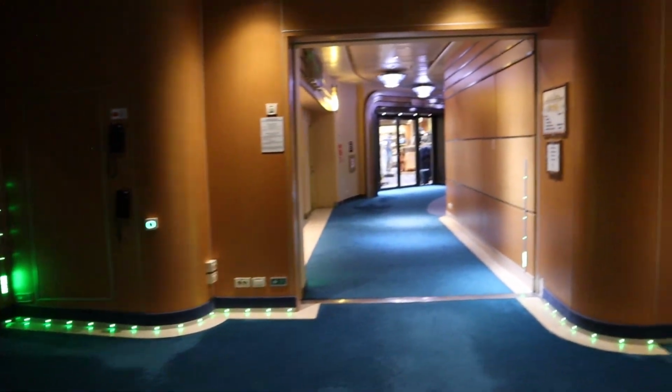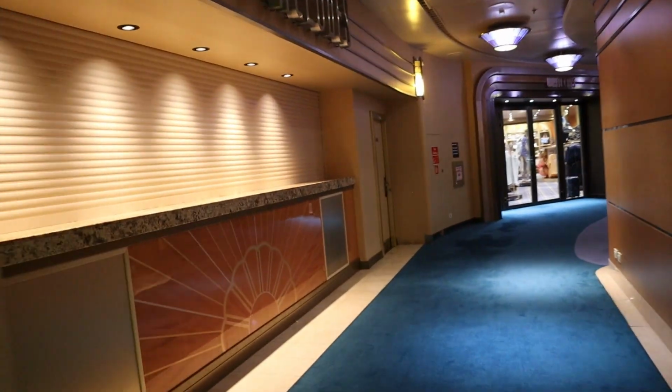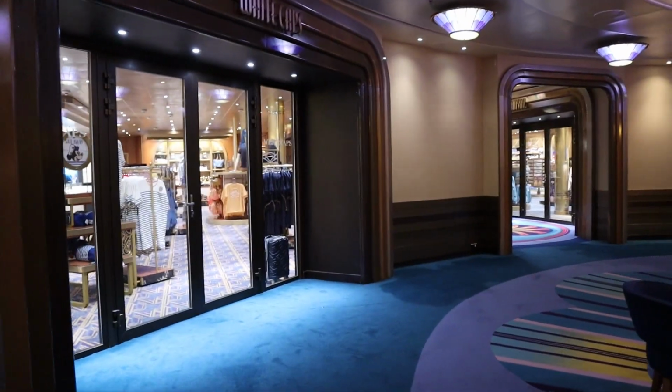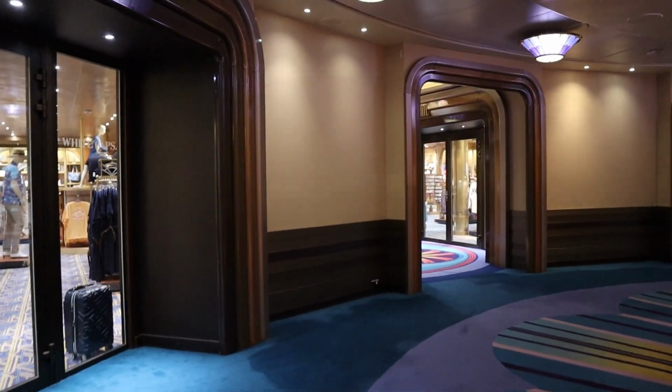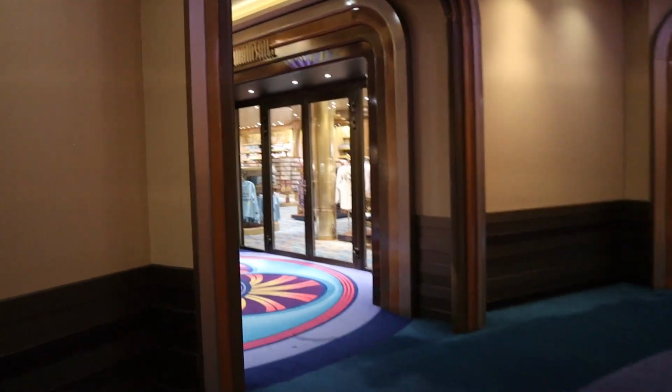So now we are headed back towards midship. Here's your second Preludes. So this is where they sell beverages. There are alcoholic beverages and soda and bottled water and popcorn and candy, all for additional charges. But they usually have popcorn buckets, refillable popcorn buckets, and fun ones that are also sold in the parks, sometimes exclusively here, but way cool.